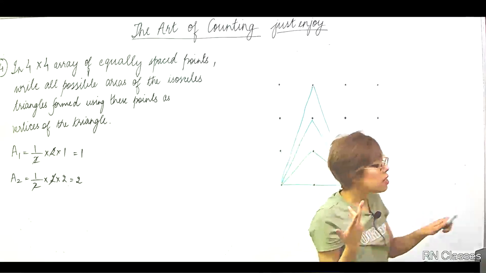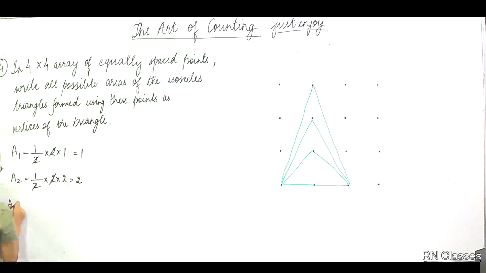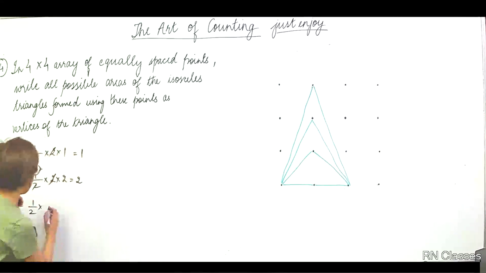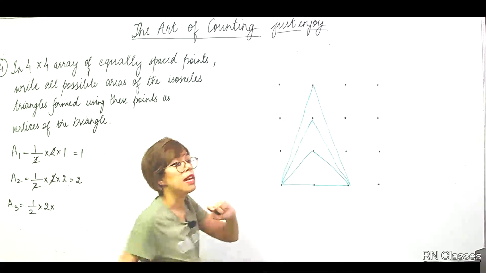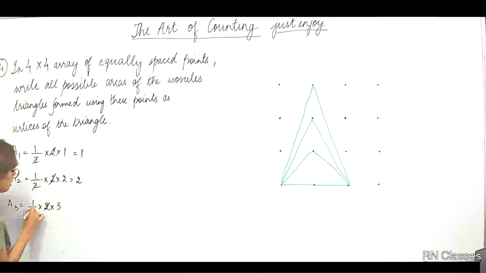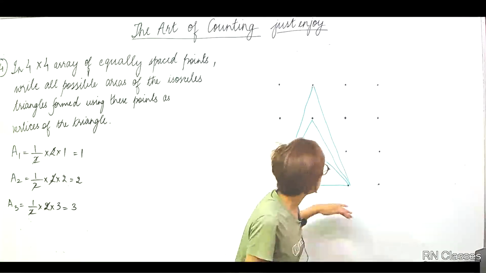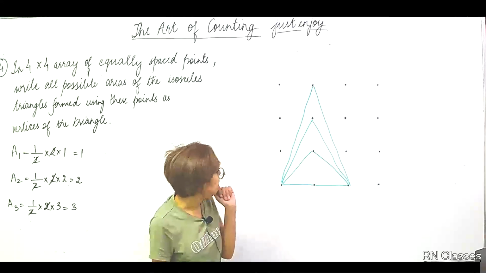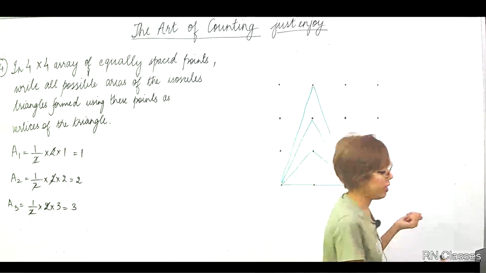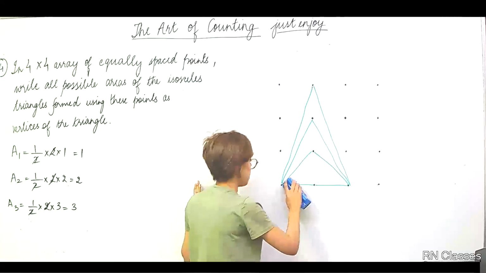Right? Okay. So again, I will write the area. So A3, let's write A3 now. So half into base. Base is 2, same. Into height. Height is 3. This length is 3 now. Into 3. So this is 3. Area is 3. Done. Now using this as the base, can you find any other isosceles triangle? Doesn't seem so. Right? Alright. So I have exhausted this base, so I will erase this.